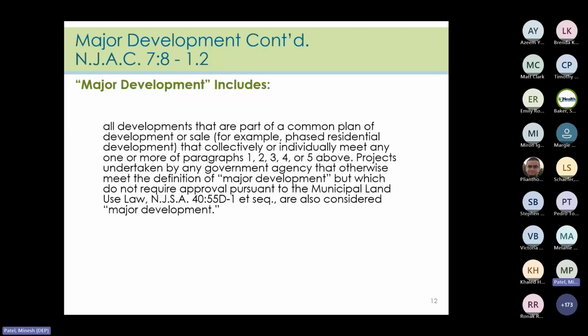Major development also includes all development that are a part of a common plan of development or sale that collectively or individually meet any one or more paragraphs that were shown on the previous slide at 1, 2, 3, 4, and 5. Projects that were undertaken by any government agency that would meet the definition of major development, but which do not require approval pursuant to the municipal land use law, are also going to be considered major development.